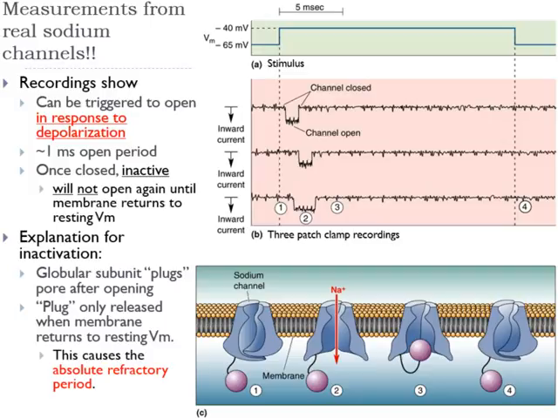And they would all more or less open at once, and then they become inactivated and close again. And they could not open again until you get your membrane potential back down to resting. And so that's what causes what we call the absolute refractory period, where once you stimulate a neuron, it'll basically fire an action potential one time, but then it's got to get a chance to reset before it can fire another one. So it sort of causes an upper limit to how often you can fire.